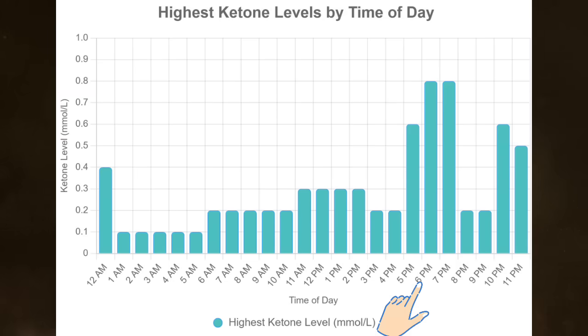As you can see by the chart I'm going to throw up here, I'm doing more at 7 in the evening than any other time. And you can see here through the days where I've tried it out, about every day and right around that time period there's an increase. So that's just me. Something I learned about myself. I've tried to figure out how fasting affects it and things like that.